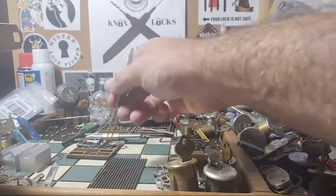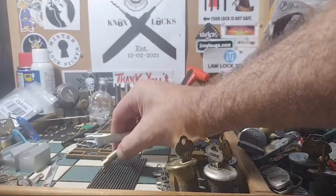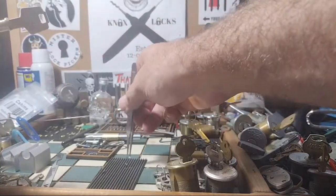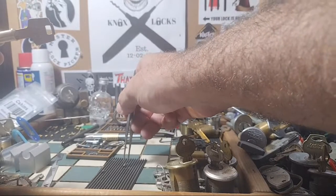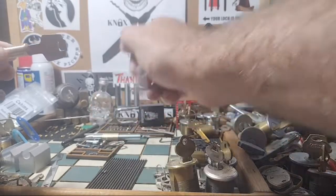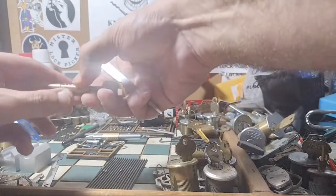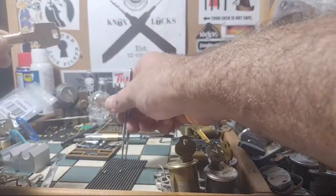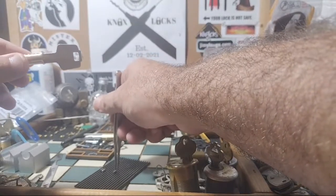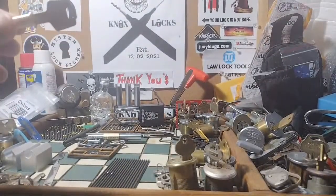Let's see. Chamber one. Yeah, wow, that's dark. Okay. That's that dark blue metal. And that purple, I could see some type of serration on it. Yeah, so you could tell already just in the first two pins that there's a higher level of security than the 90A. So far, every one I've pulled out has that little serration on the top.